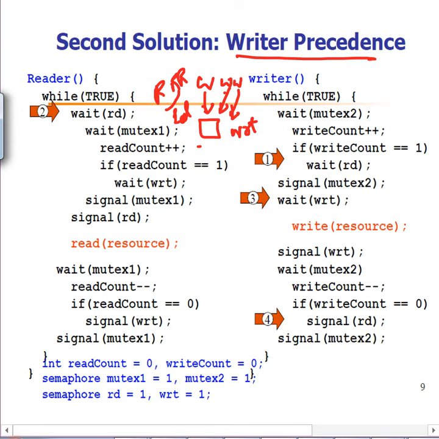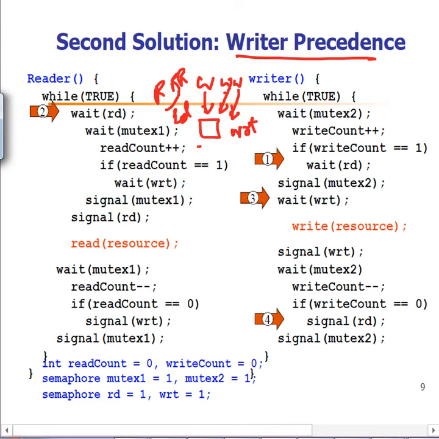So first writer comes in, he locks the read lock as well as the write lock. When he finishes, he releases the write lock and not the read lock. The second writer comes in, he locks the write lock, and when it's done, he releases the write lock. The third writer, who is the last one, comes in, locks the write lock first and then releases it. His job is also, if there is no writer left, to release the read lock so that other readers may come in. So this gives precedence to the writers, right?